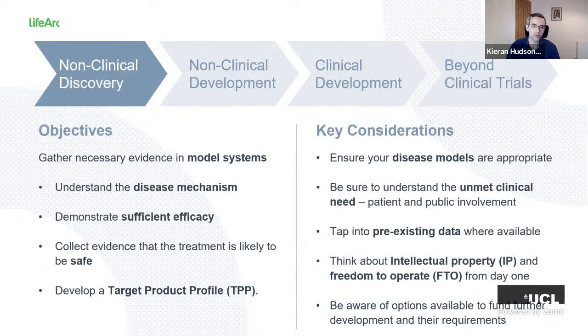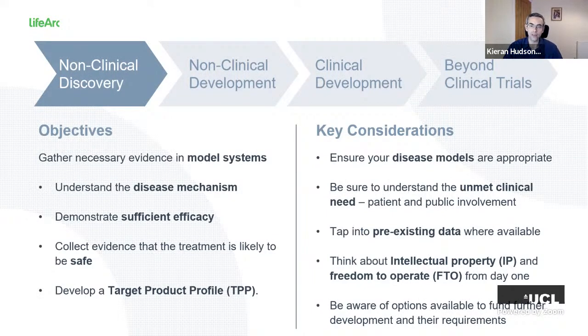So a few key considerations for this step. Make sure that whatever models you're using at this stage are appropriate and that they truly relate to the disease as it biologically happens in patients. I'd say appropriate, and really you want to find the best models you can. This is something that's always a key question that funders ask: are the disease models the best ones? Are there better ones out there? Do you have access to the appropriate ones?